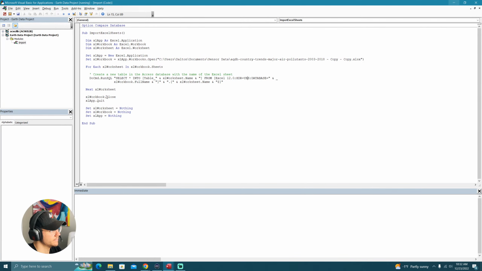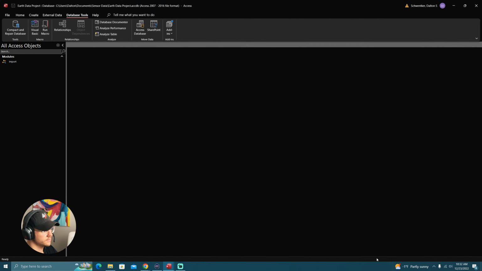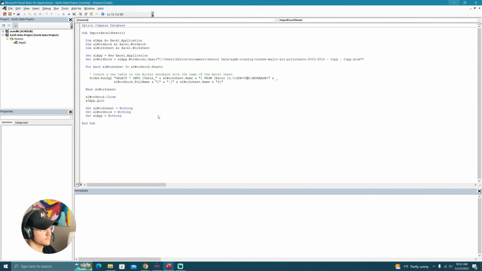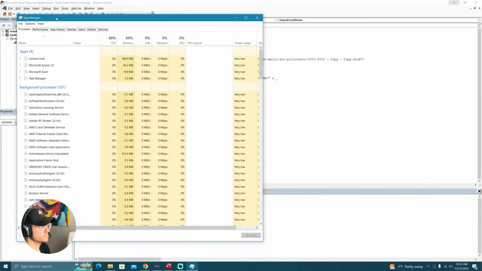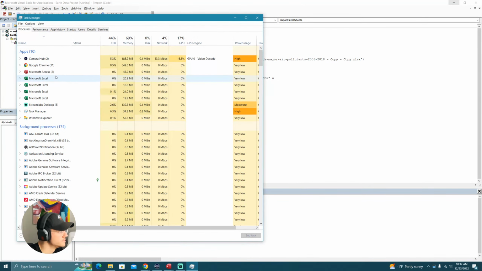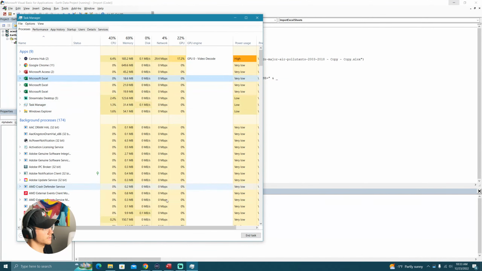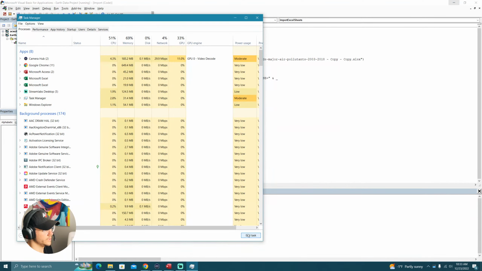Wow, is this really still frozen? What is going on? There's no way it would take this long. Am I going to have to kill Access? I think I'm going to have to kill Access. Oh wow, I have a bunch of instances of Excel open, which is weird.